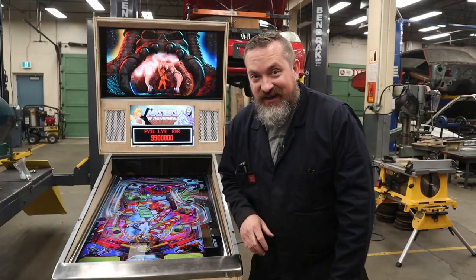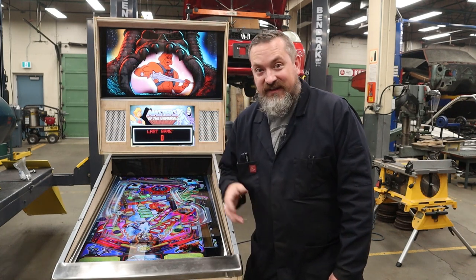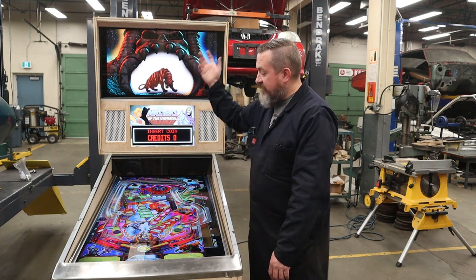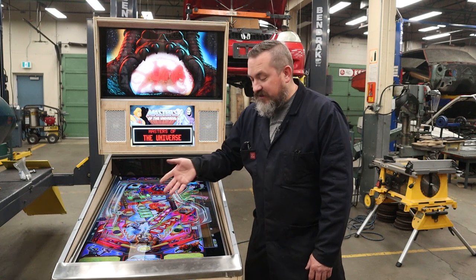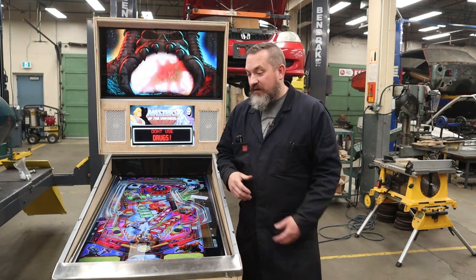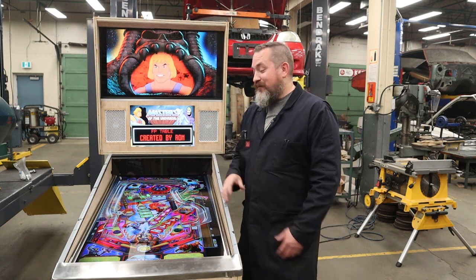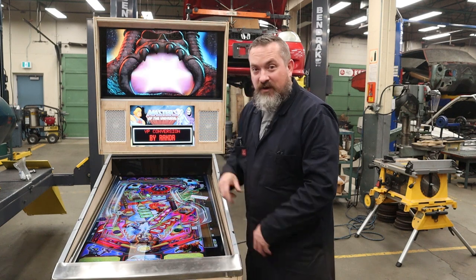So the very first thing I'm going to talk about is the amount of times I have heard on the Facebook VPin builders group where somebody has dropped a tool or dropped something onto their monitor, instantly shattering it and making it completely useless, and they're throwing out a $1,000 monitor because of this. So the very first thing I recommend taking out of this is the playfield monitor and anything else that has to come off for that to happen.